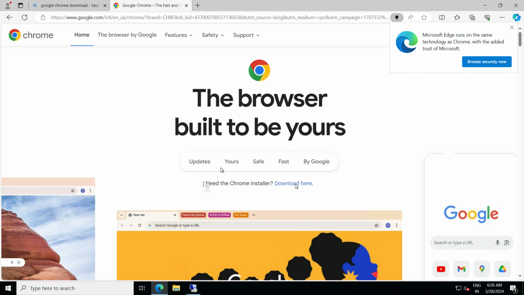So first I'm installing Chrome browser and then I will install MySQL Workbench.